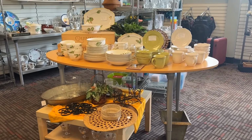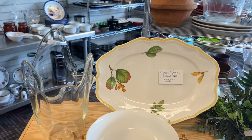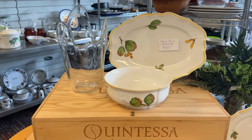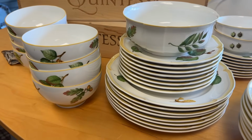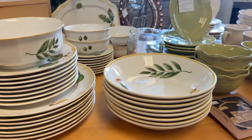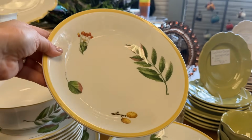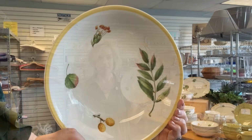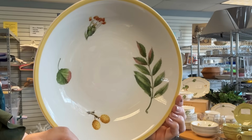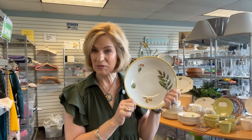Get ready for the find of the day with this interesting pattern from a very well-known German porcelain manufacturer with an amazing price. We can segue to several seasons for an interesting look. These all-purpose pasta bowls would also work well for dessert. A hidden gem and incredible deal with this set of dishes. I will tell you more about the history and how we can showcase this pattern with an interesting place setting.